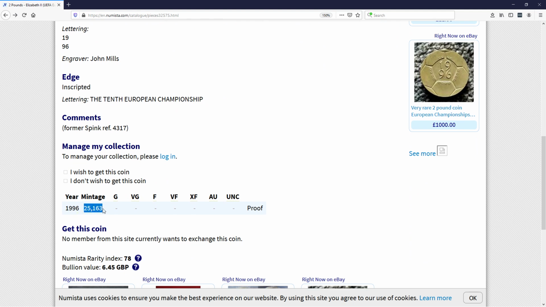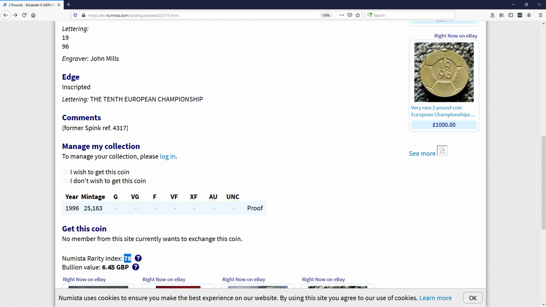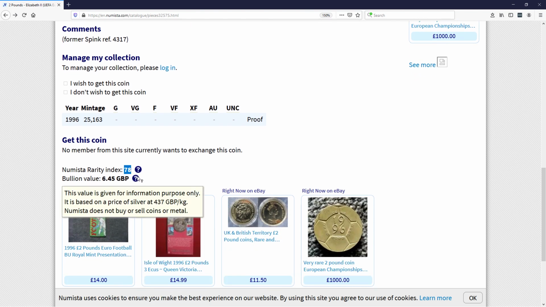It gives you the rarity index. In this case, for instance, the rarity index shows 78. 78 being fairly uncommon, but not ultra rare. And of course, the bullion value, that gives you the current price in silver, based on the bullion price. And it's just a guide. It's not really that accurate when it comes to resale value, for instance.